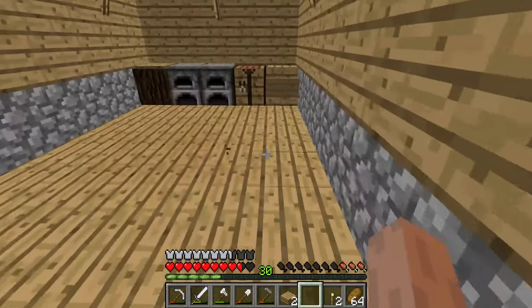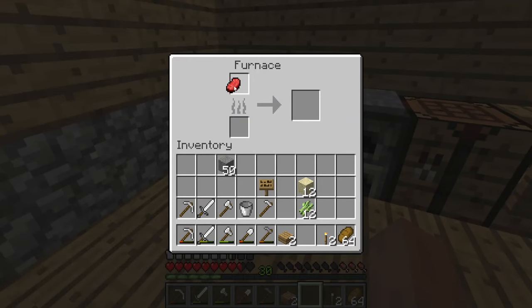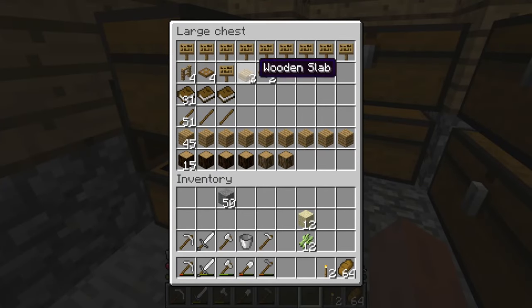It's definitely not gonna need it all, but oh, I completely forgot about the other stuff that was in here. Oh, this ain't gonna burn, is it? Oh, you can't use it as fuel? Oh, that's dookie, bro. Okay, we'll just use a piece of wood, I guess.